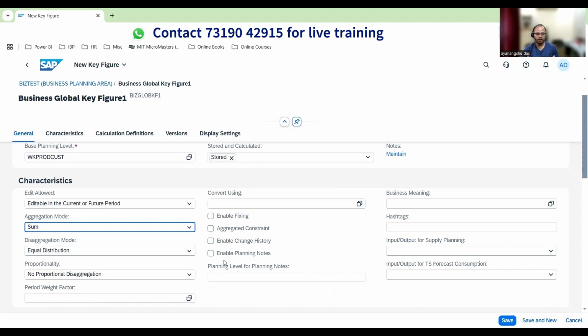If they choose to look at this at a pieces level, so suppose one piece has 10 eaches, then they will be able to see the data in pieces. And suppose that they want to look at a different unit of measure like cargo unit, which is not a typical unit of measure, then they have to define those units of measure in the conversion master data.